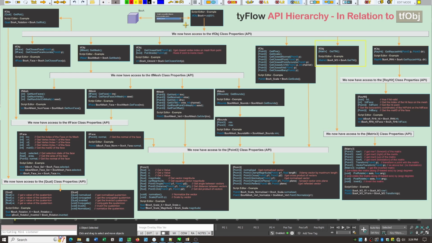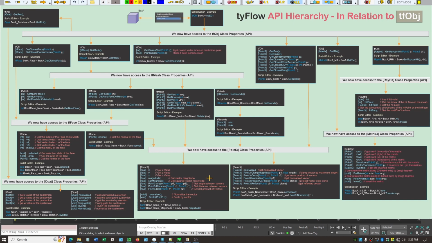So for example, if you're following through and say, okay, because we've created our TF object box A, now we can call one of the methods that's in that class, which one of them would be getTM here, and there's an example of code right here. And now because we've done that, we can dig down further, and now we can get .3 information and all that kind of thing. So if you pause the video, this would be a more visual representation of that tyFlow API.